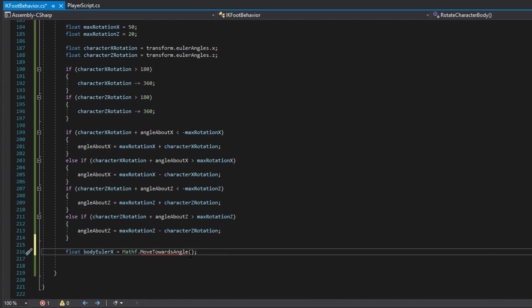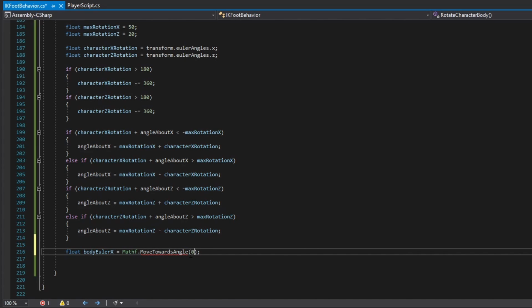Each time it loops, it's really only going to move that 0.1 each time. It'll reset every time. But for our case, we're going to take in the current rotation of the body, where we want to go, and then our maximum rotation per fixed update that we want to allow.